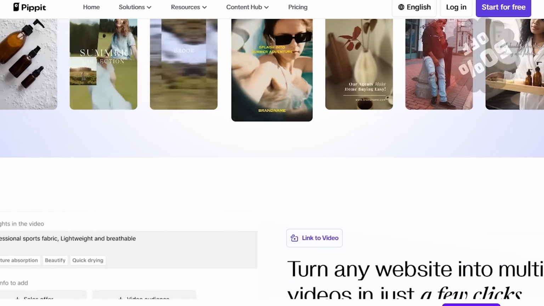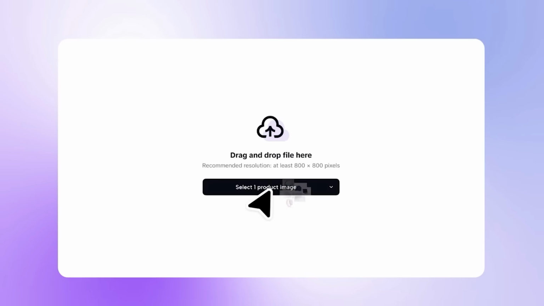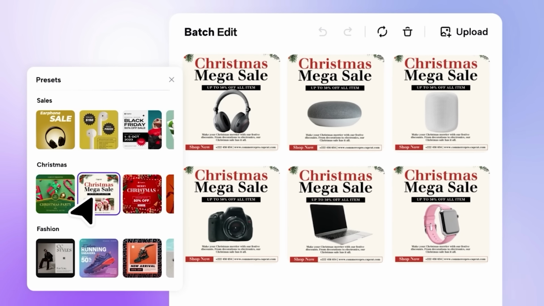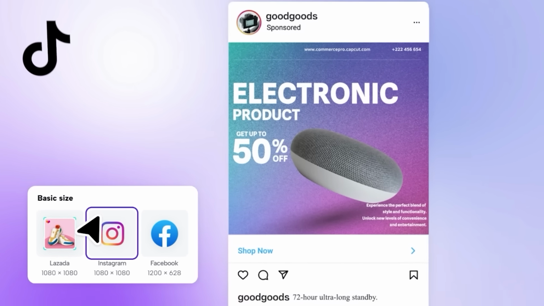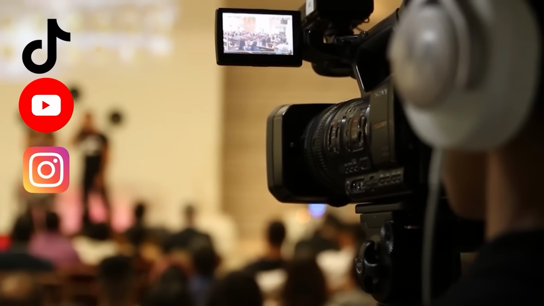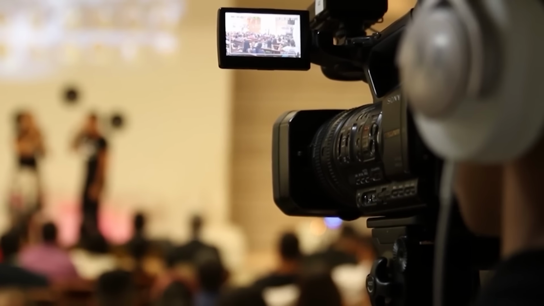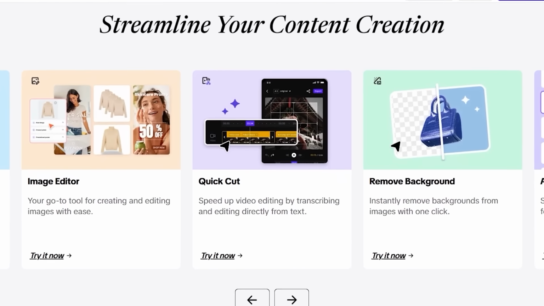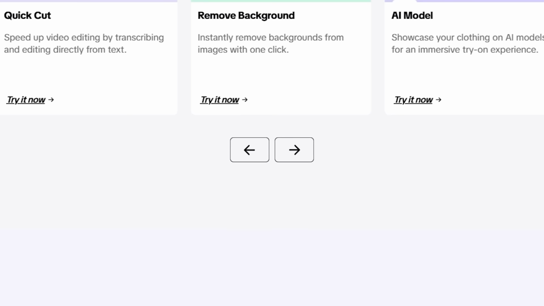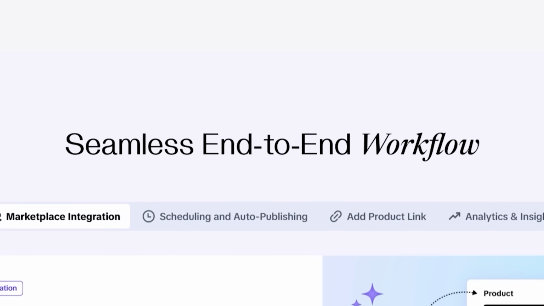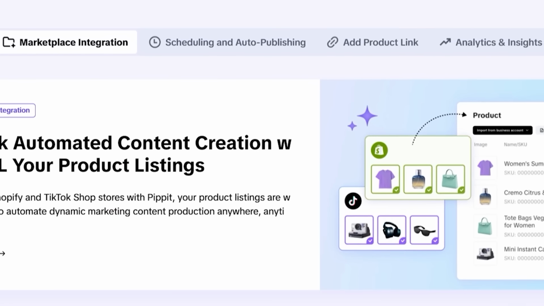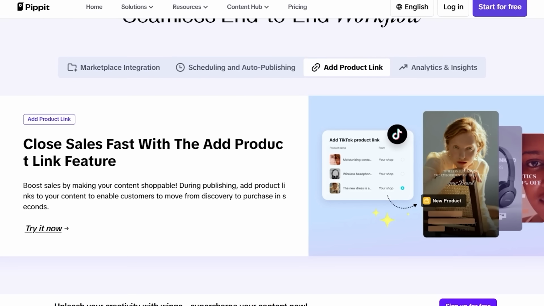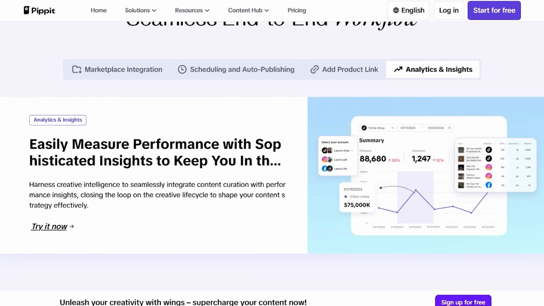Let's break down the tool that makes this possible. The tool is called Pippit AI. It's an AI video agent designed to help you create ready-to-use marketing videos for platforms like TikTok, YouTube, Reels, and Shorts, without needing filming, editing skills, or production experience. Instead of building videos manually, Pippit handles the structure, visuals, pacing, and storytelling for you. You can turn links into videos, generate product ads automatically, create faceless influencer content, and produce multiple video variations in minutes. The goal is simple: create more content faster with real use cases.